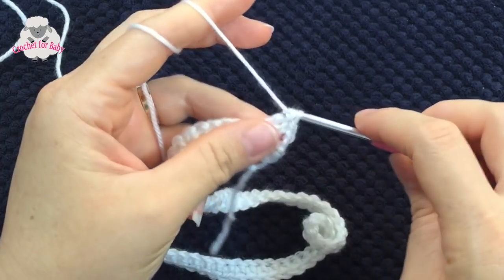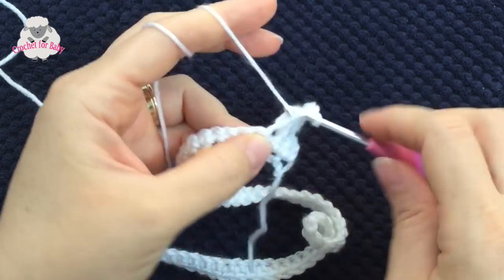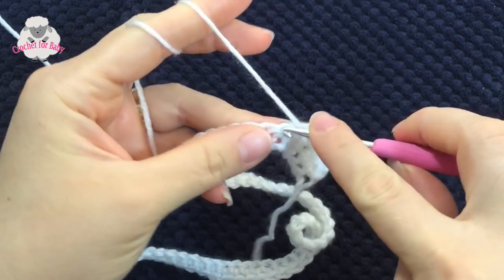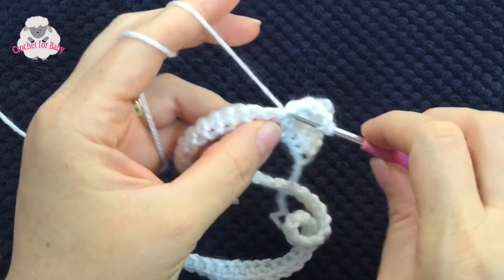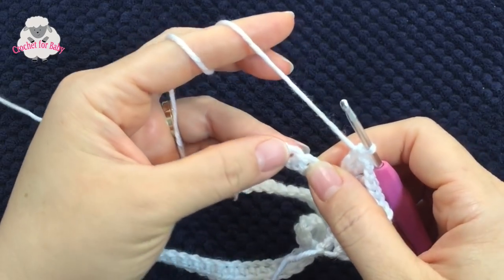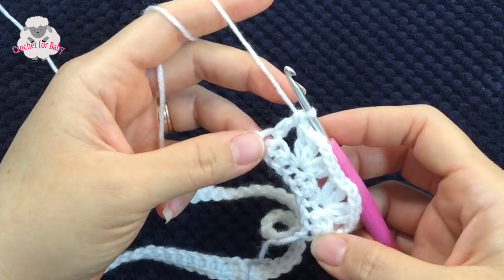Double crochet, 2 chains, 2 double crochets. Skip 1, 2, and into the third single crochet, make your next fan. So 2 double crochets, 2 chains, 2 double crochets. Again, skip 1, 2, and into the third single crochet, make your next fan. This is all we're going to do for the second row, so continue like this. I'll meet you at the end of the second row to show you what we need to do next.